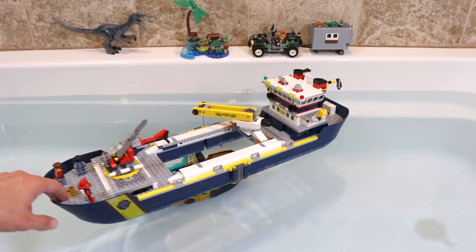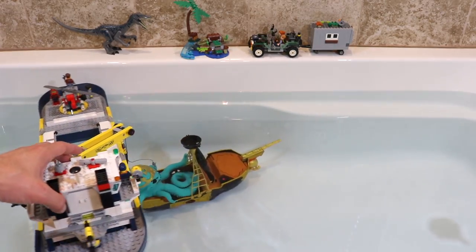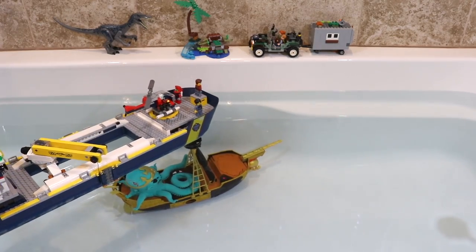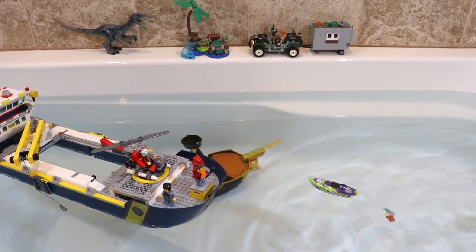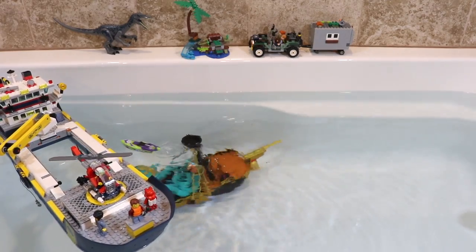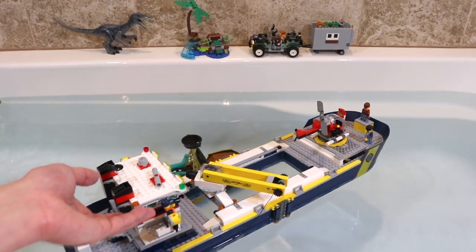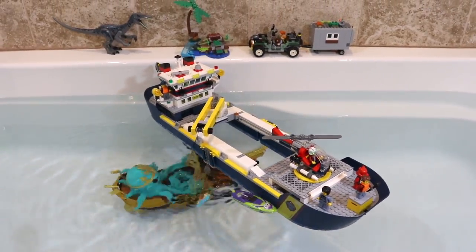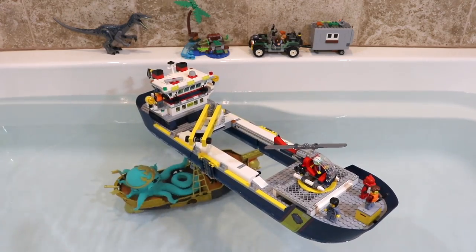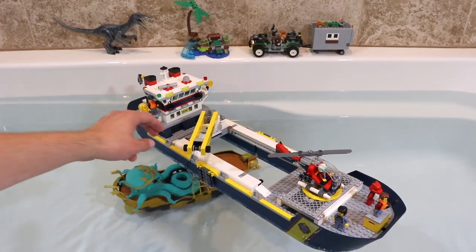Anyhow, back to the ocean exploration vehicle. This thing floats really well, really impressed. I'm amazed how this boat just glides across the clear waters. And that squirrel today, really doing some great stunts on those water skis. Good job, squirrel. You might want to come up for air every once in a while. Oh, look at that. The ocean exploration ship has discovered a Treasure X sunken treasure site. I wouldn't send divers down there. There's a pretty big octopus.